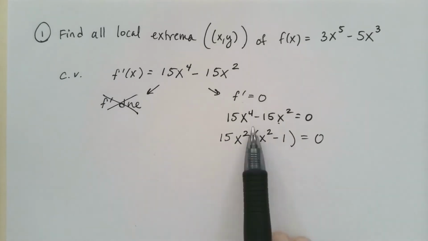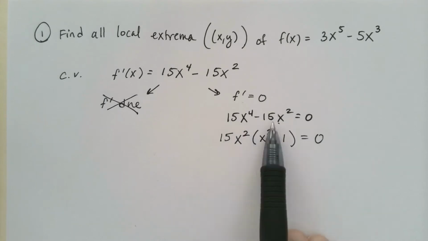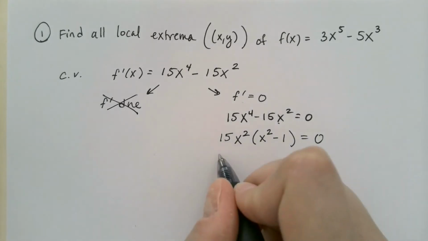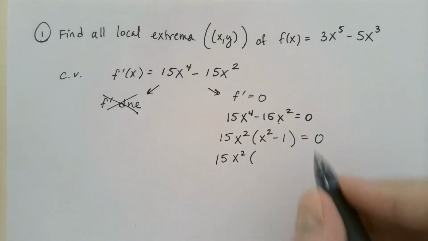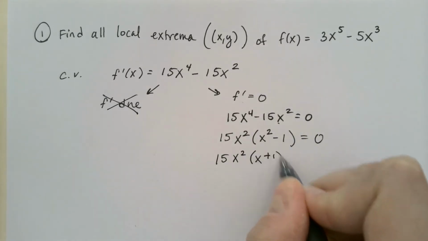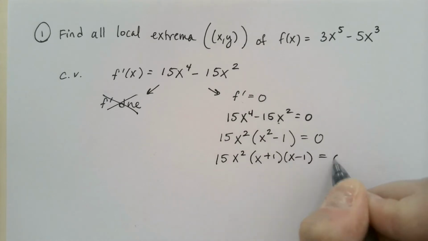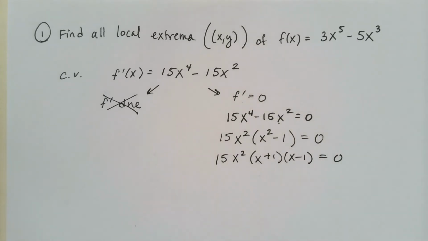Anytime you have something set equal to 0, the first thing you should check for is common terms like this. So I'm going to go one more step. x squared minus 1 factors into x plus 1 times x minus 1. You can learn that as a trick. You can use regular factoring, or you could have gotten those numbers from the quadratic formula. There are lots of different options for that last step.